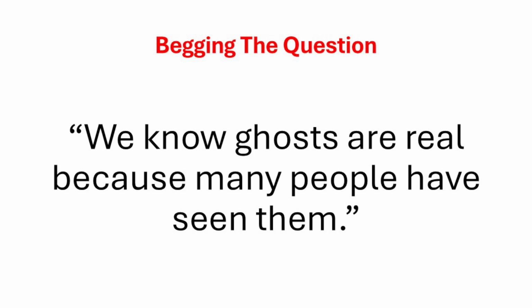Another example of the circular reasoning fallacy, the begging the question fallacy, is in moral assertions. So person A says lying is wrong because it's immoral to lie. And person B says, why is it immoral to lie? And person A says, because it's wrong. So in this example, the argument restates the conclusion, i.e. that lying is wrong, as its own justification and offering no external support for the claim.